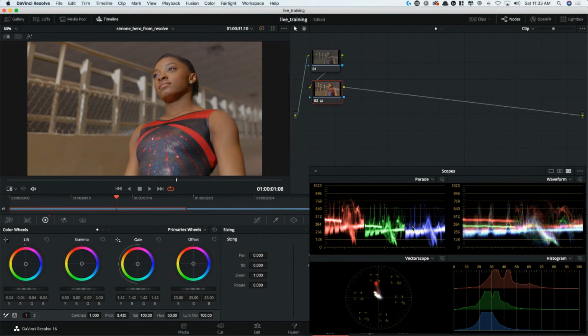So what's happening here is that my reds are lifted like crazy. I can see it on my screen, but let's just say your screen is not calibrated. You can just look at your scopes and your scopes can tell you the story. Look at how lifted the reds are. Look at how lifted the reds are here. Green is here, blue is here. And that is the theme throughout, in all your scopes. So that's what they're telling you.